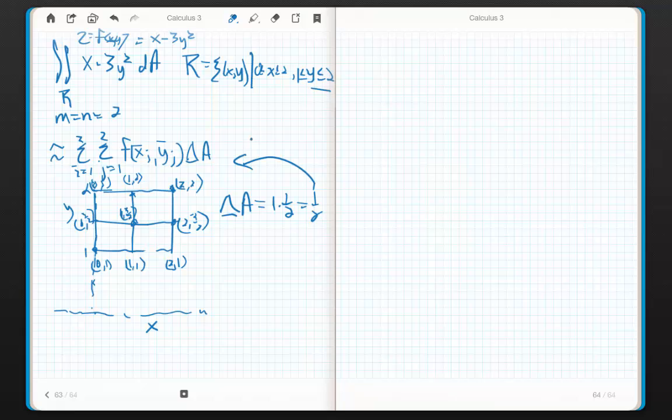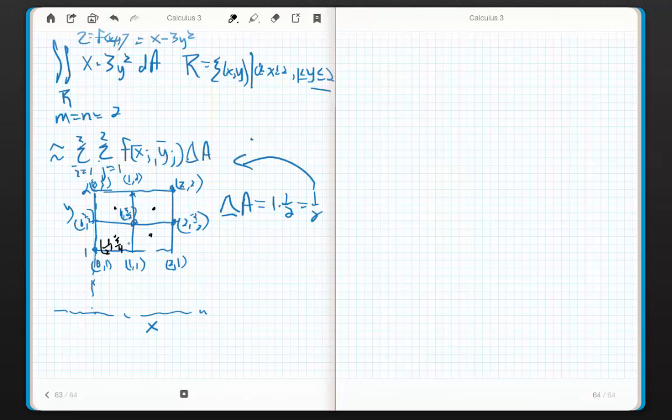Here's the fun part. I'm going to change colors. I need to figure out where the center of all these guys is, because that's what the midpoint is. I'm adding up all of those values, but I need to figure out each one of these midpoints. So what's halfway between 0 and 1? Well, that's easy. That's going to be 1/2, right? I got 1/2, and then what's halfway between 1 and 3 halves? Well, that's going to be 5/4, right?